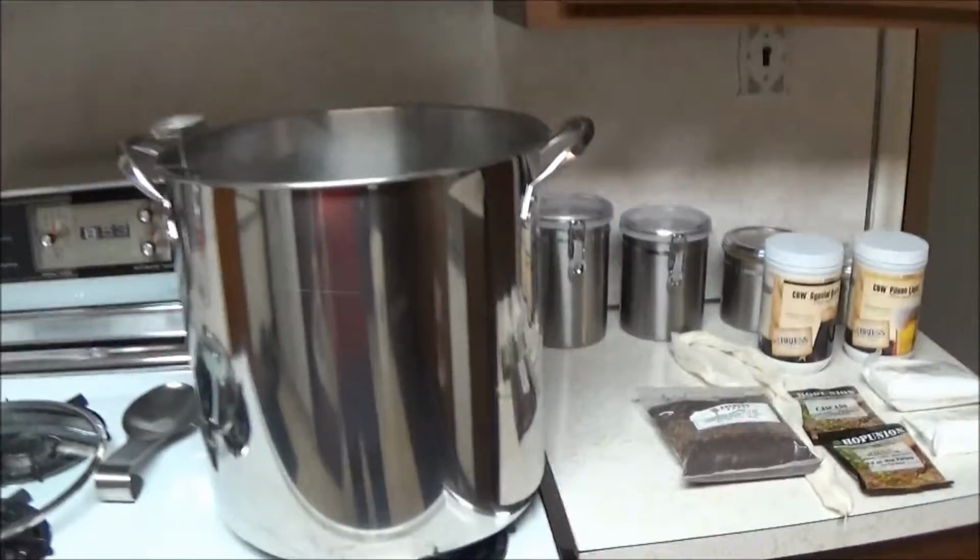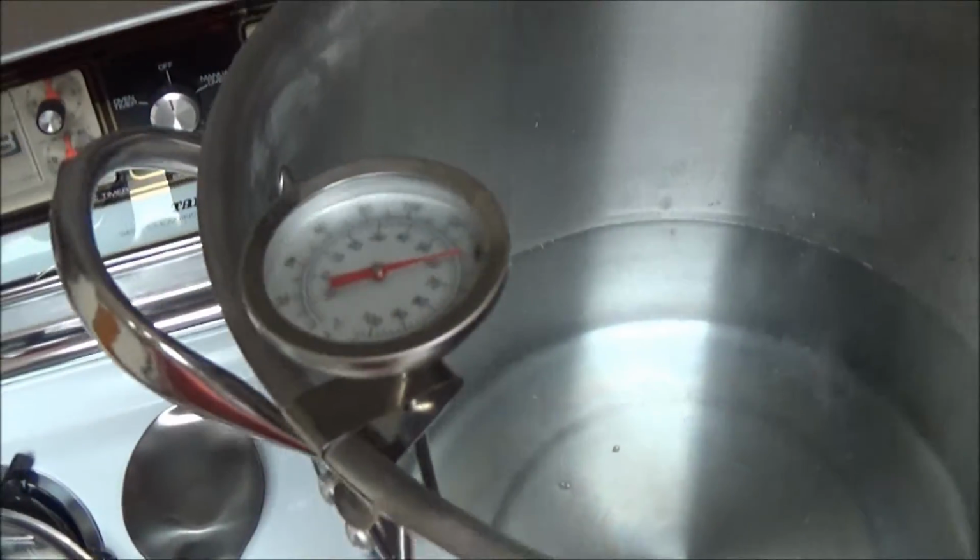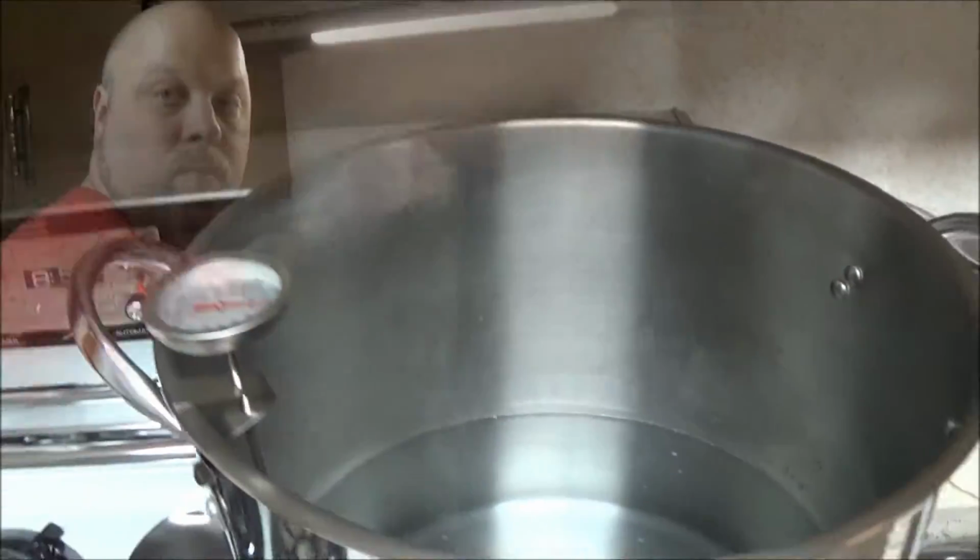It works out well. So we're going to get this up to roughly 150 degrees. We're going to keep it between 150 and 160, and then I'm going to steep the grains, and I'll show you how to do that in a second.